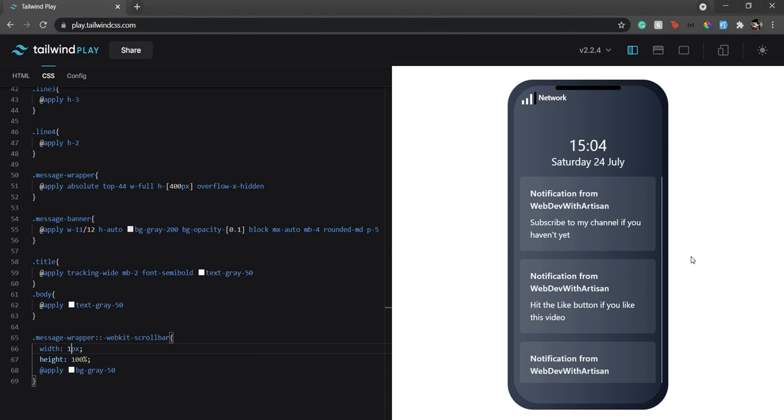So that's all from me. This is just a mock-up. Of course, it's not 100% accurate, but just a simple thing to create, or just an attempt to create it using Tailwind classes, and just to tell you some of the basic Tailwind classes and how to use them and create a mobile lock screen mockup.